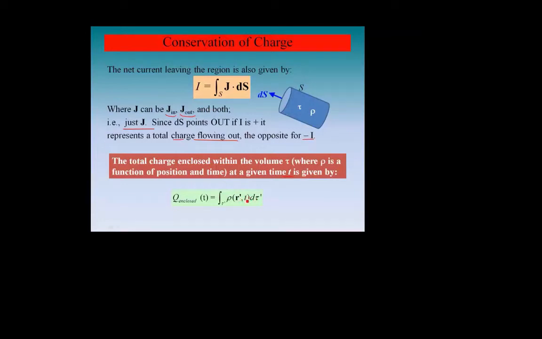So the time dependence comes about because when you do the integral, you get rid of all of the spatial dependence and you end up with a function of time. So coming back to the electron emission, you basically have a charge density that exists inside the volume, and the Q is building up inside. In this case, positive charge is building up. The current is negative because electrons are leaving. If you then integrate the charge that remains via this density of charge, you get the Q that is building up as a function of time.